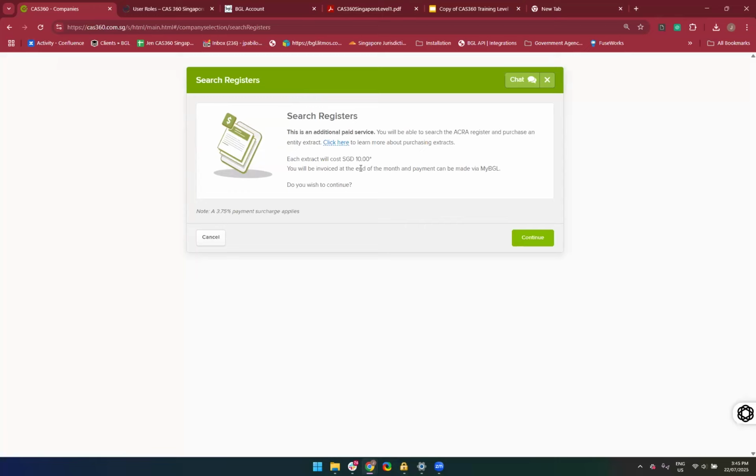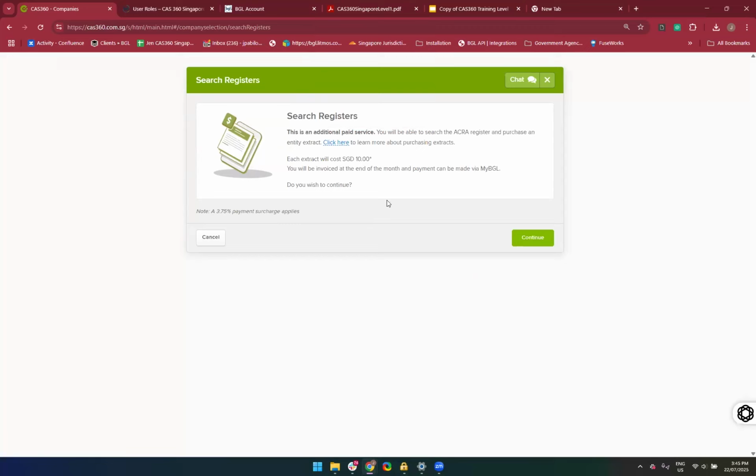The reason why it's a lot more expensive is because, unlike ACRA, where you purchase the business profile directly, ACRA only provides you a PDF format. And it's up to you if you want to add it in manually onto your Excel or whichever location you want to record that data.